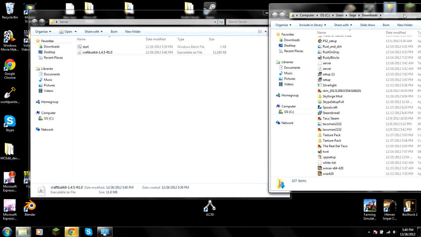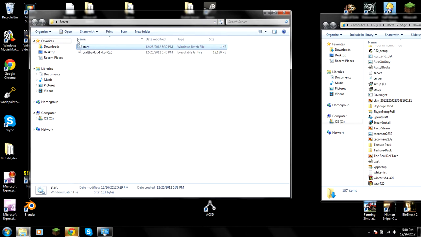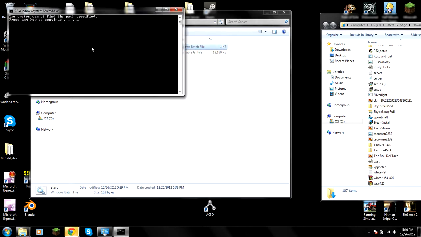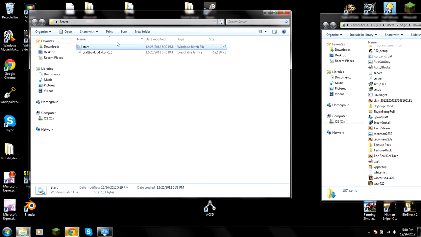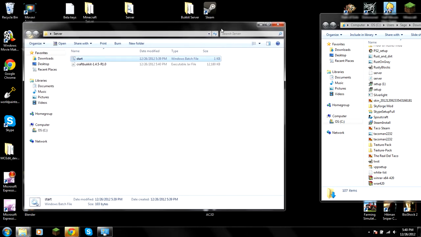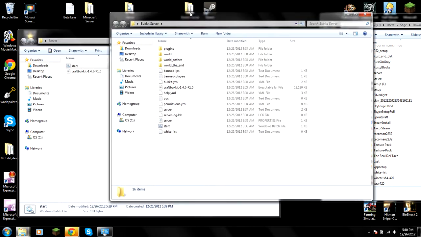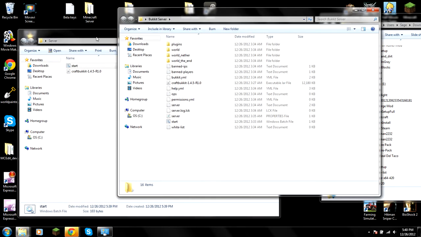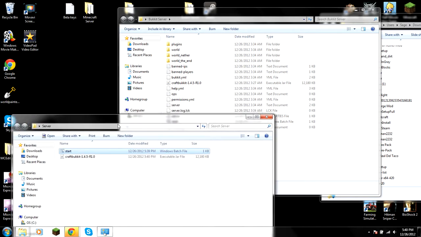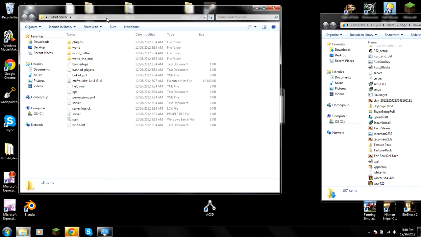And in here, you can start up this start.bat, start it up, and it should work for you. For me, it doesn't. I don't know why, but I have a folder to show you what it should look like once you've done it. So just open that up. It should create all these files. And there you go. So it makes all these files.